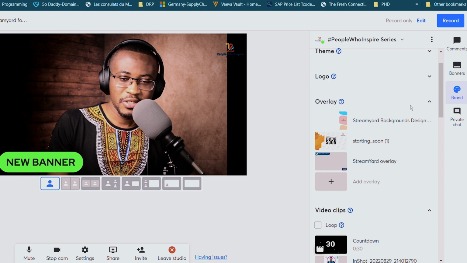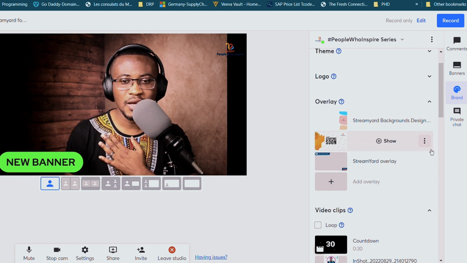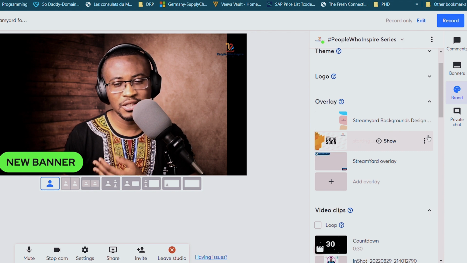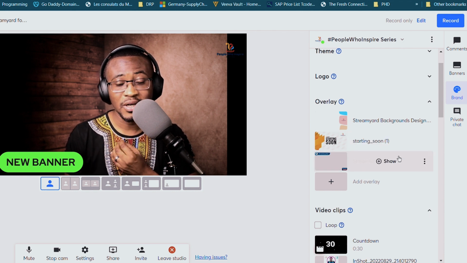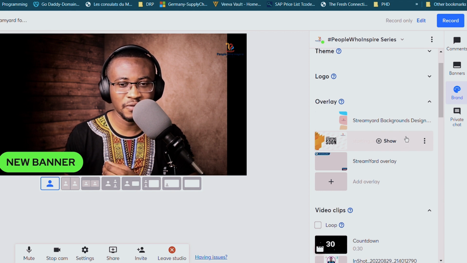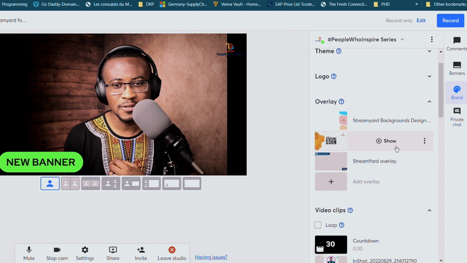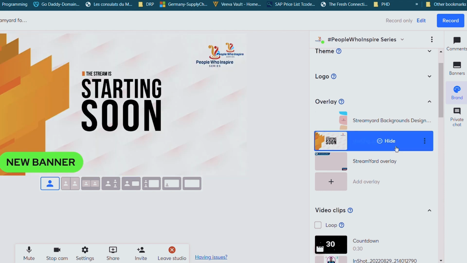Then there's the opportunity to add what we call overlays. So the overlays are some form of artwork that you normally would like to display either before, during, or after your event. So normally what I do is, if my event is going to start, I go live, I can sometimes put this overlay. So remember, it's an overlay, so it's going to cover your video stream.